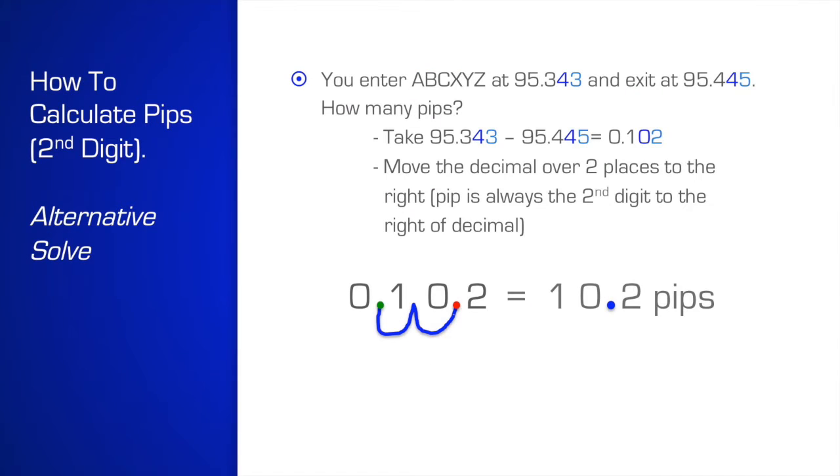Now the other way of doing it, you already know, is slide the decimal place 2 spaces to the right. Remember, 2 places because the pip is the second digit to the right of the decimal in yen and gold pairs. So here's a screenshot of a yen pair. Notice right here where it says where you entered. You entered at 111.443 and exited at 111.909. Okay? Now, what do you do? You subtract them, and you should get 0.446. If you slide the decimal 2 places to the right, you should get 44.6 pips. Hopefully this is making sense. Hopefully it's starting to make sense to you.